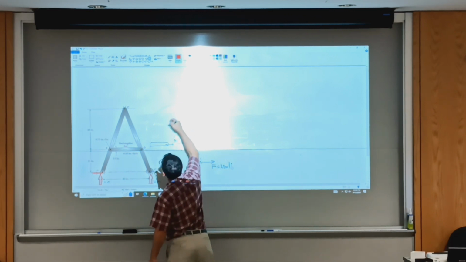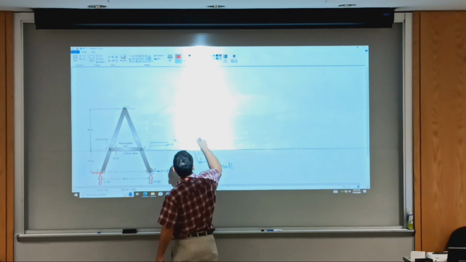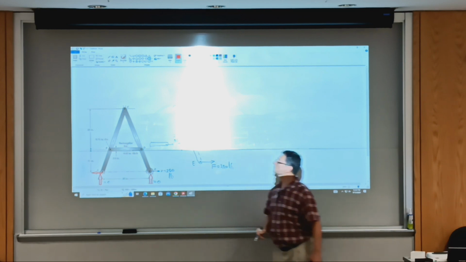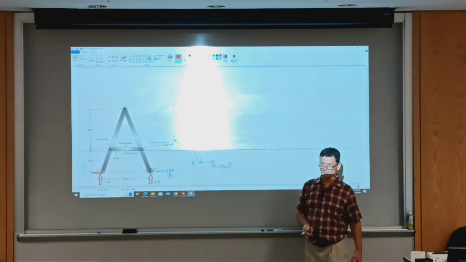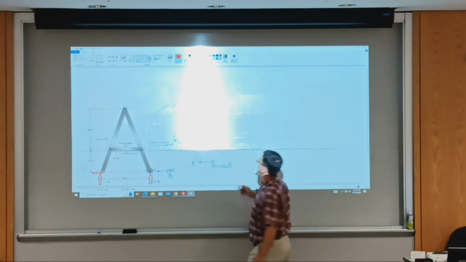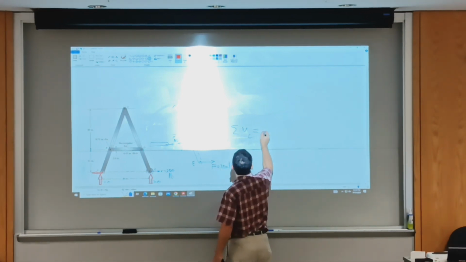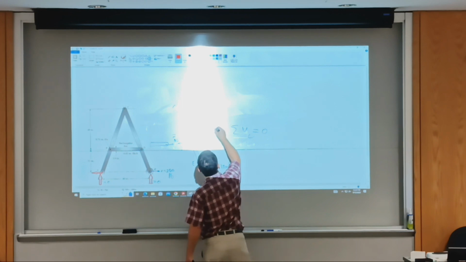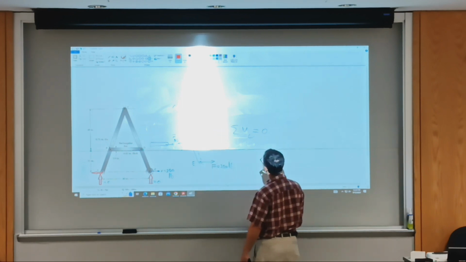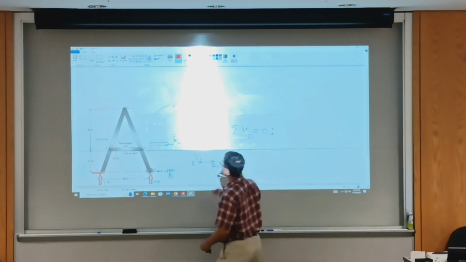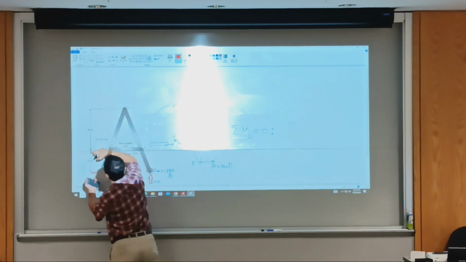So I could sum moments about point C, and we'll end up with the unknown force, and that will be it. Okay, so I sum moments about point C, it's equilibrium. I'm assuming positive for moments to be counterclockwise. So what do I write? I have already these distances.